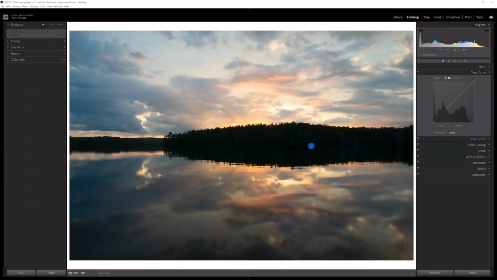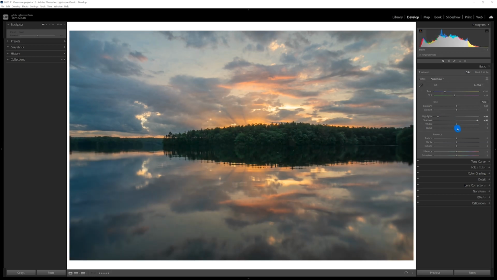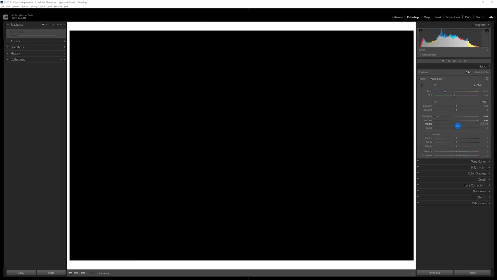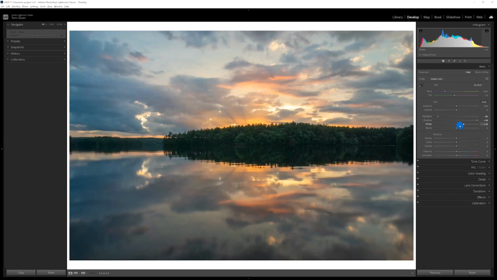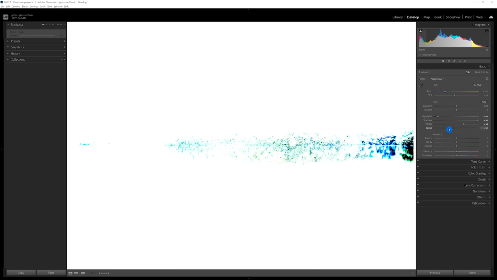So this is the sunset shot that I took at Lake Whitehall in Hopkinton. And I'm going to start off in the develop module, and I'm going to do my typical edits here. I'm going to bring down the highlights, open up the shadows. I'm going to open those up quite a bit on this one. I'm going to now find my white point, and I'm going to hold down the Alt key and slide that to the right until I see things starting to clip, and then I'm going to bring it back. Now I'm going to take my black point and try and find that. Once again, holding down the Alt key and leave some pure black in the image.